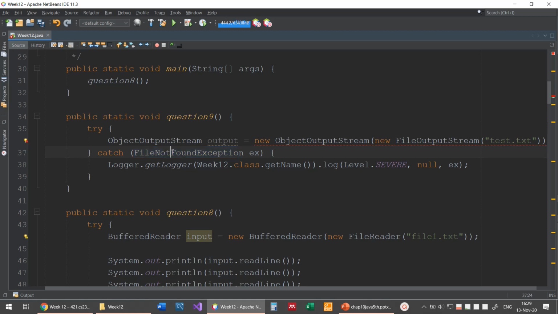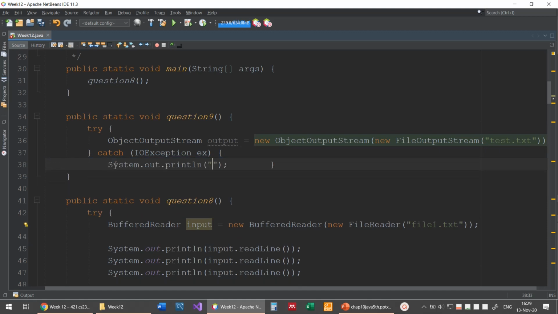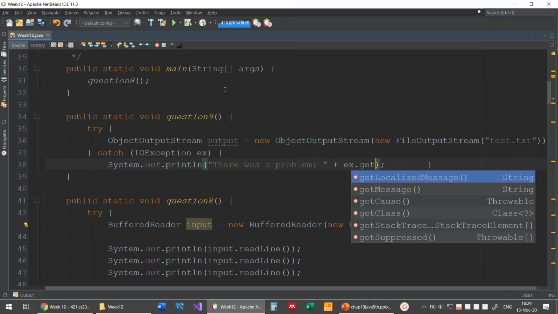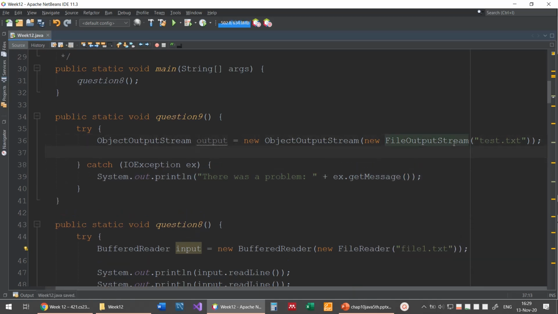But I will do the same idea and just keep one with IO exception and do something like there was a problem, and just get the message of that problem.